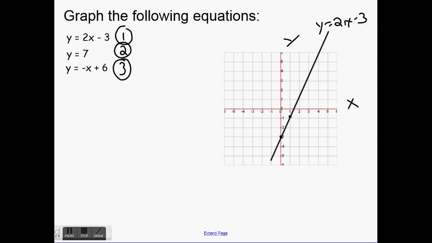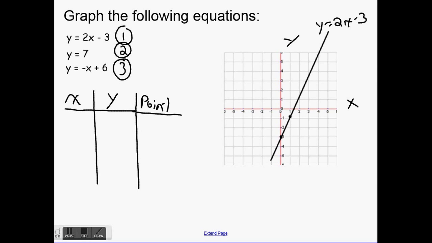So, I'm going to do the third one first, and then I'll talk about the second one. The third one, several people made the same mistake. Okay, so I'm going to pick values for x. I'm going to pick 1 and 2. This is where writing it in a table helps, because the people that made this mistake did not do this, which is part of the reason why you got confused.